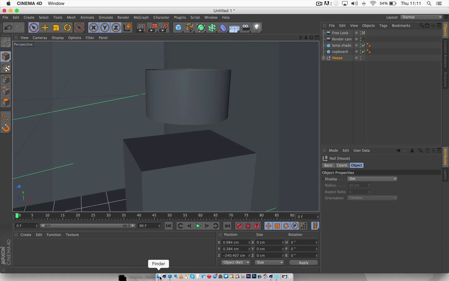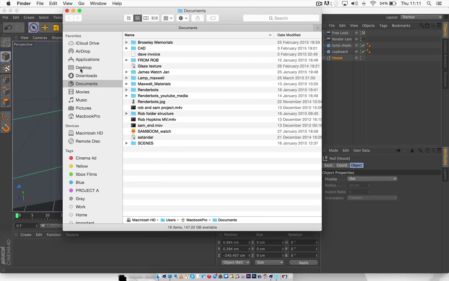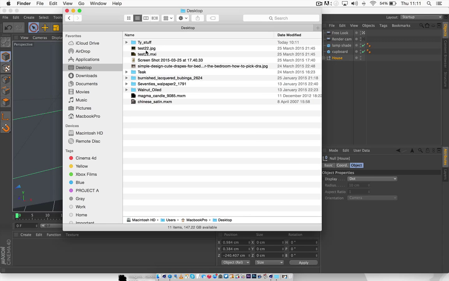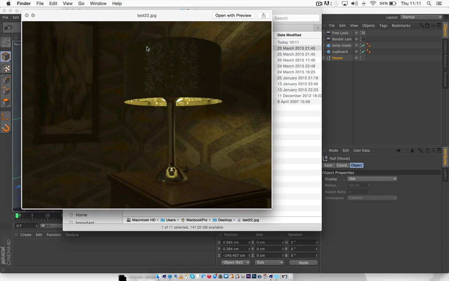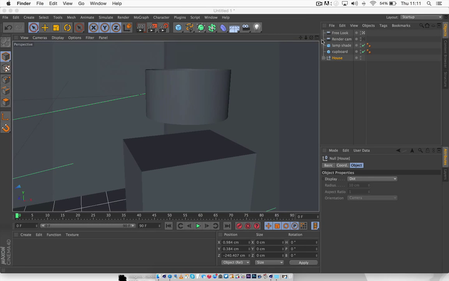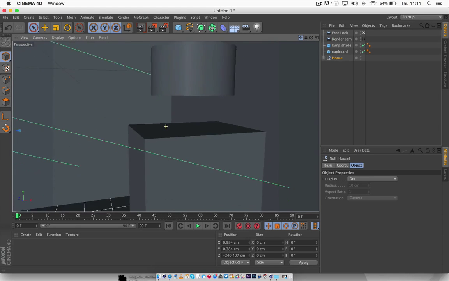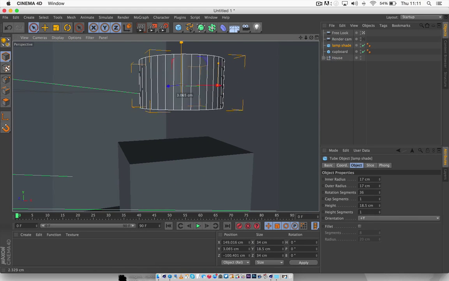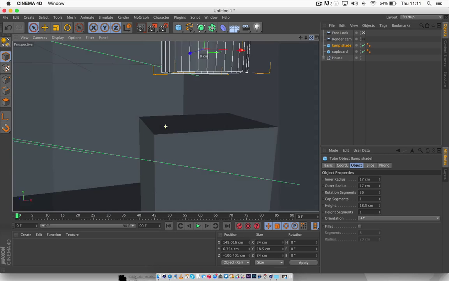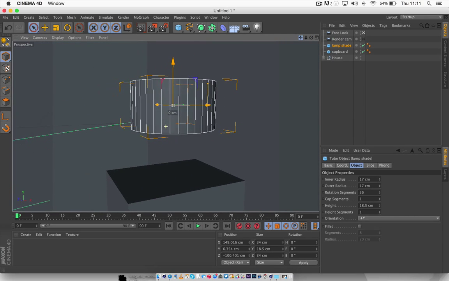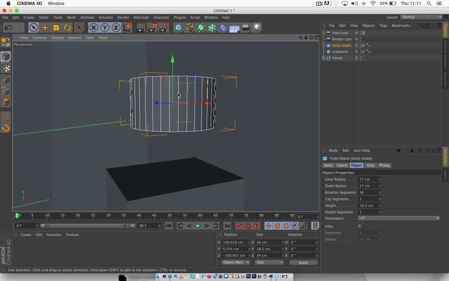So if I go back to my desktop here, let's have a quick look and see what our image looked like initially. Does it look like this lampshade here sitting on the cupboard? So we're going to do something very similar to that. What's interesting with the lampshade is now we have that shape, we can produce any shape we want for the actual column bit from the middle. So there's lots of things that you can do here.